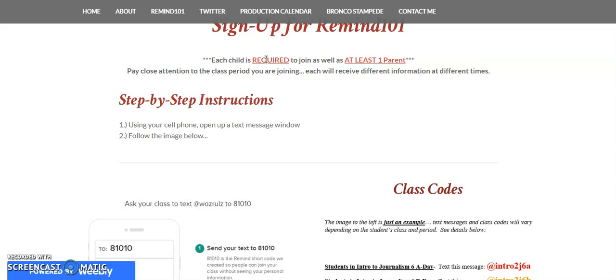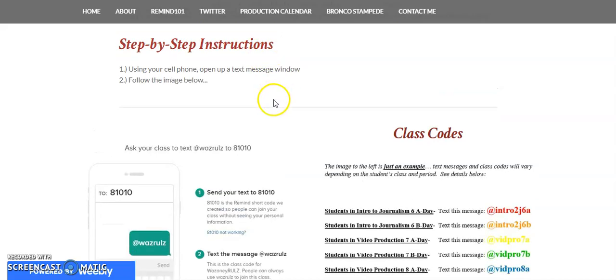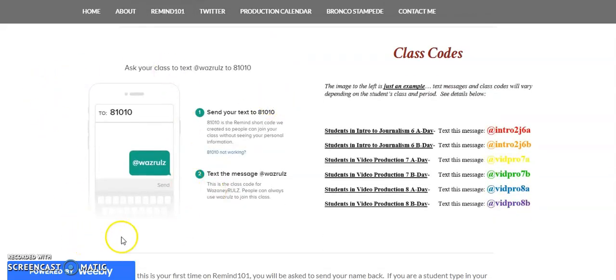We ask that every student, as well as at least one adult family member, join up for this, and it's pretty simple instructions. You see here, you have a picture of our cell phone. Basically, you type in 81010. That is who you're going to send the message to, and then you put in the code. Based on what class this is, if it's 7A, 7B, 8A, or 8B, you type in one of those four codes in the message line, hit send, and then follow the directions.